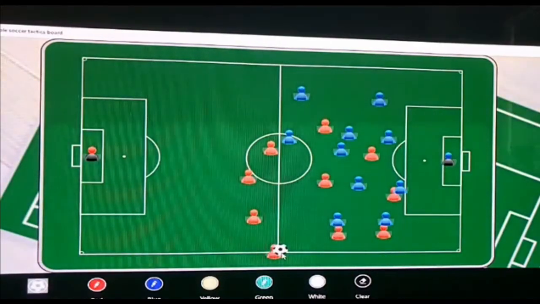Making sure that the rule is about throw-ins, guys. The ball needs to be going around your head, so you can't be putting the ball on the top of your head and throw the ball, and that's an illegal throw-in. So it needs to be on your neck, all the way around your head.